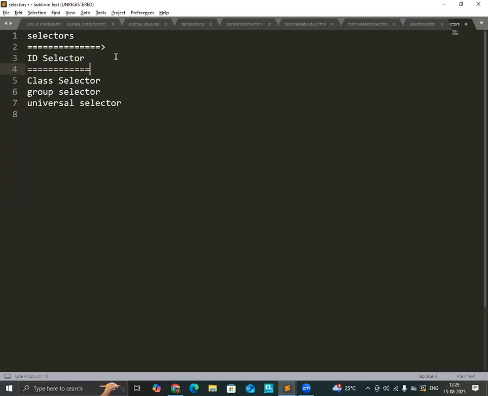And here, the ID selector is used to apply a unique kind of CSS for the HTML elements.